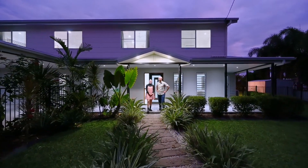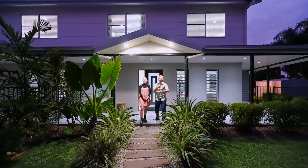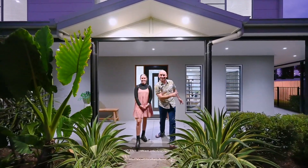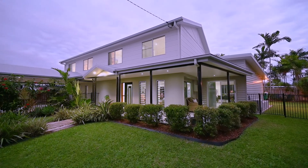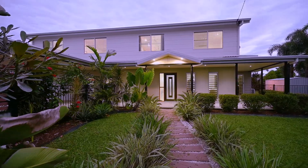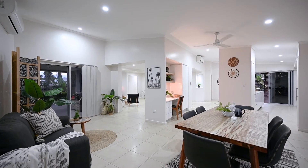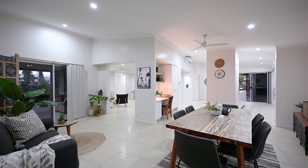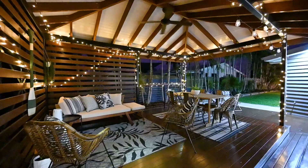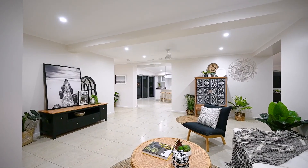I'm Rob Levy and I'm Abigail Fairbanks. We're from Cutting Edge Property and we are standing in what might be the most amazing house in Thuringowa Central. It will blow your mind. It's two-story, legal height, absolutely stunning. Wait till you see what's inside. I've never seen a house anything like this in North Queensland. It reminds me of the house I grew up in outside of Los Angeles, California. It's a true two-story and it's modern and gorgeous.